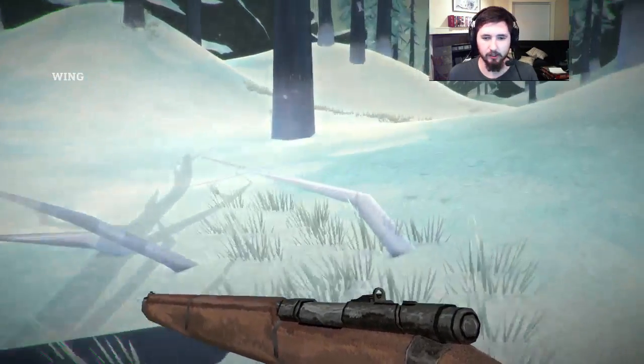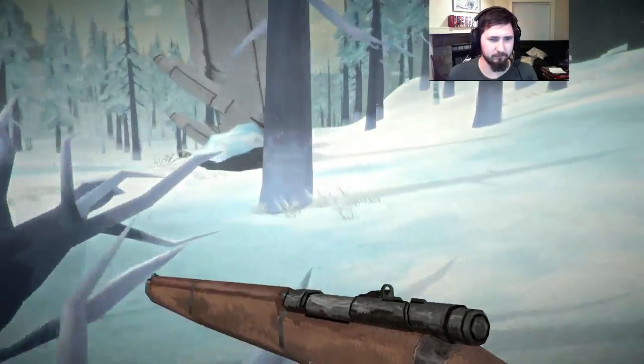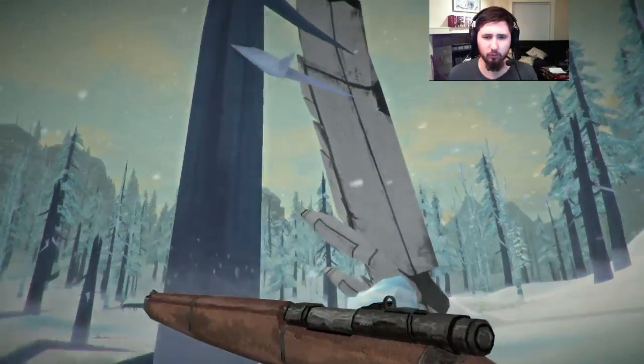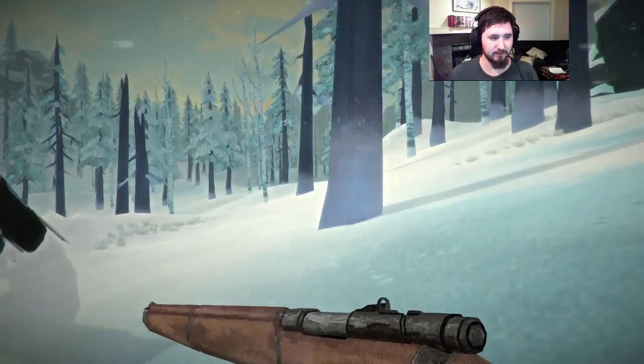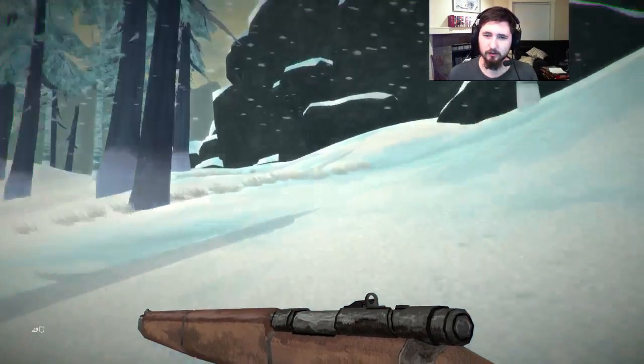New location discovered, wing. So I found landing gear when I first entered Timberwolf Mountain here. So now I guess wing. I also saw the rest of the plane up on the cliff there. And once I get out of the wind here.